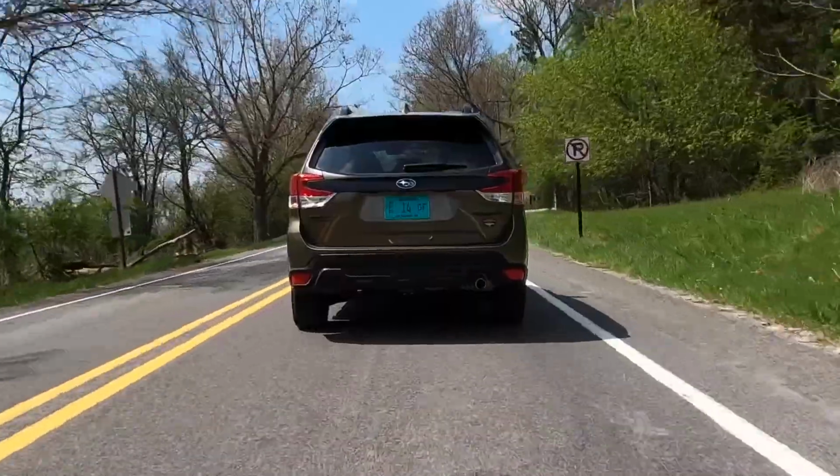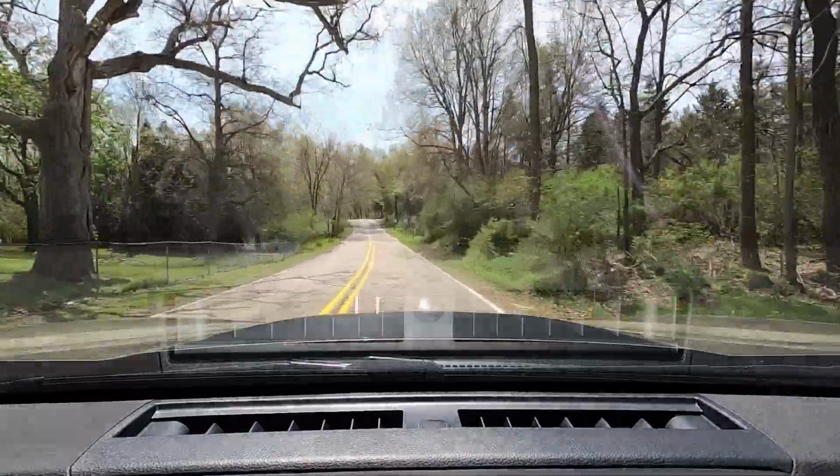Yeah, so it's not fast. 182 horsepower, 176 pound-feet of torque for this off-roady SUV kind of thing. The CVT transmission didn't jerk us back into the seat, but it engaged reasonably well off the line. Certainly nothing to brag about, but it does its job just fine, and again, is as expected. Not bad, you know, it was fine. Nothing great about it, but certainly nothing frustrating about it or anything like that. The car is plenty quick enough to do what it needs to do.